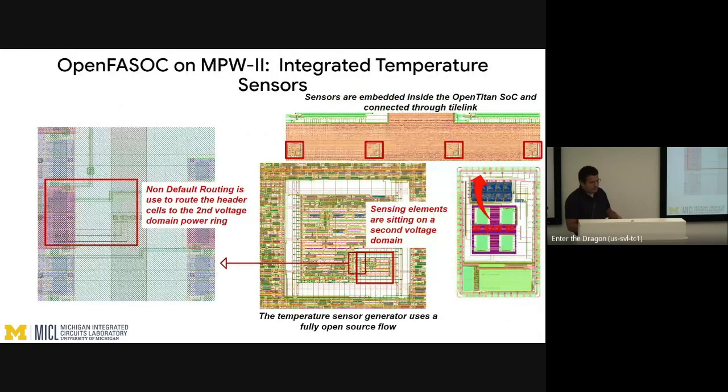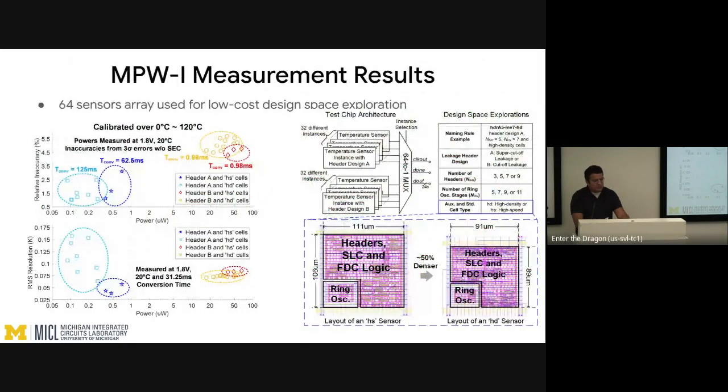To make that temp sensor, we had to create some functionalities in OpenROAD, like voltage domains that you can see on the right, and non-default routing. So these are very useful in analog design, but they can also be very useful to anyone who's doing custom design. Actually, in our repo, I mean, there's 100 stars, but there's a lot of people that are using our scripts to do their custom layouts, which is really good. So these are the measured results. These are not simulations. We were among the first to have this working in this technology.